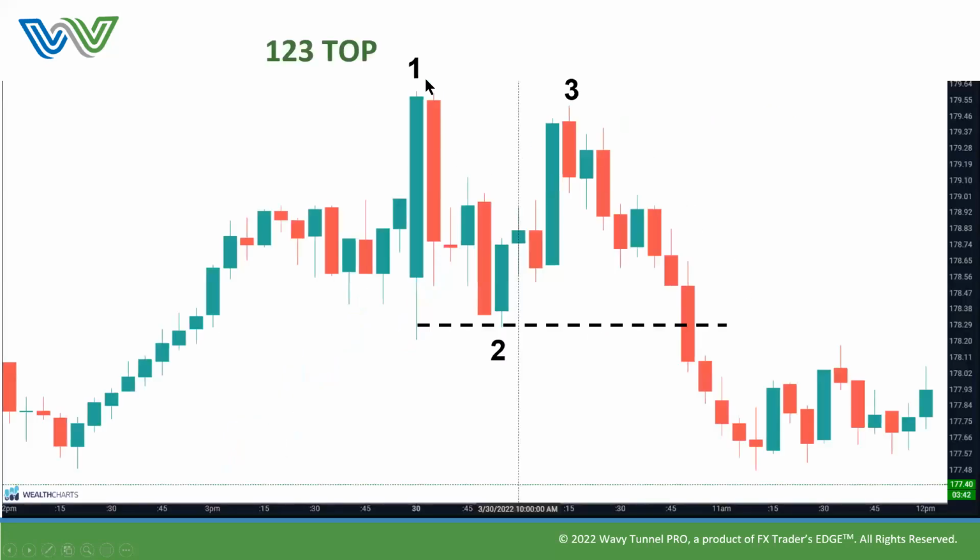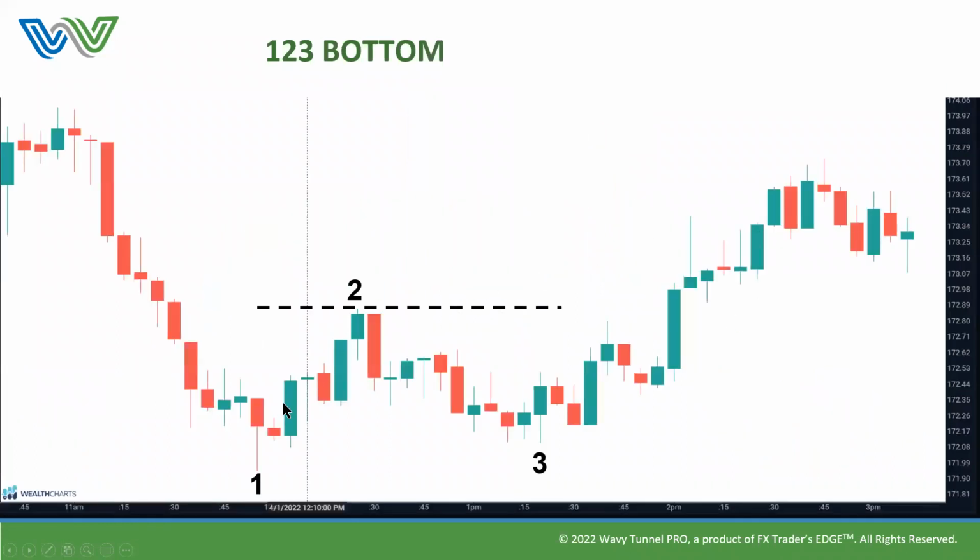So here's an example, point 1, point 2, point 3. Don't confuse these numbers with Elliott waves. They're not. It's just one, the high on the visible chart, and then the swing move down, label it a point 2. The next swing move up, label it the point 3. And then we trade down. And this is the 1, 2, 3 bottom, where we have point 1, point 2, point 3. So you get the picture.